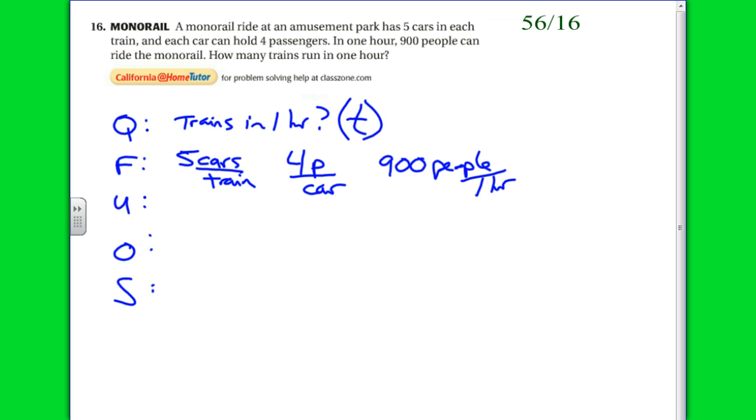Okay, then are there any unnecessary facts? That was our next question. Any unnecessary facts, which again are numbers. It's not about adjectives. What would be an adjective here? Like an amusement park or something. That's not really what we're worried about. We're worried about using numbers that are unnecessary. So are there any? No, and so that's nice. We don't have to worry. Just strike that out. And now operations. What did we say is the operation that's used 99% of the time when you have a rate? It is, Luca? Multiplication. Multiplication is probably happening here because we have all these rates, okay?